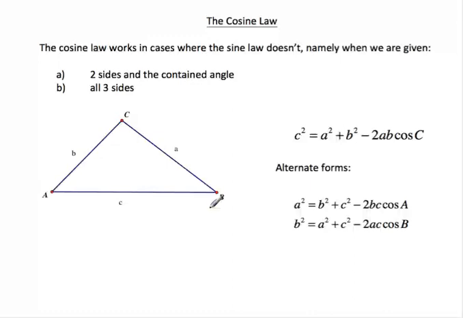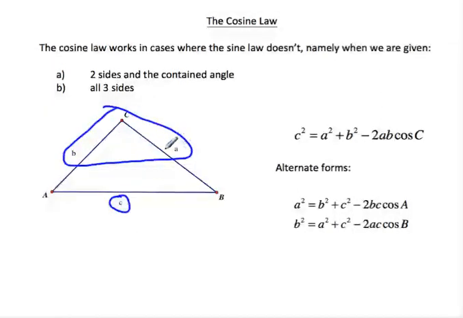It's easier to remember that by thinking about the pattern that it makes around the triangle. We've got two sides and the angle in between them, and we're trying to find the side length opposite. So the side length opposite is equal to one side squared plus the other side squared minus 2 side side cos of the angle in between them. It's easier to remember that pattern rather than trying to name the angles.